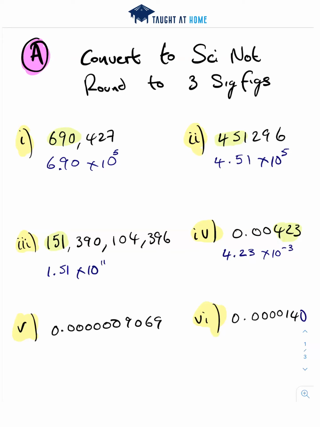And the trick with this, when you've got negative indices, you can see that there are 3 zeros here which correlate to this 3 here. There's a decimal point between the first 2 zeros. Okay, now we'll do this again.